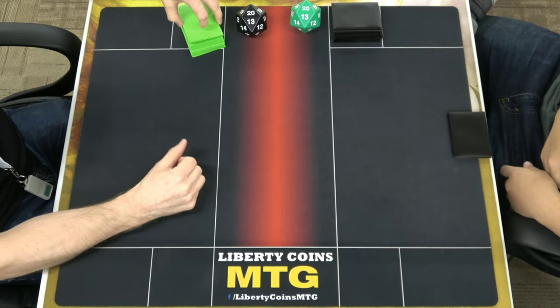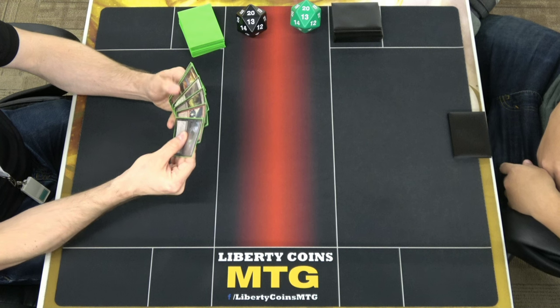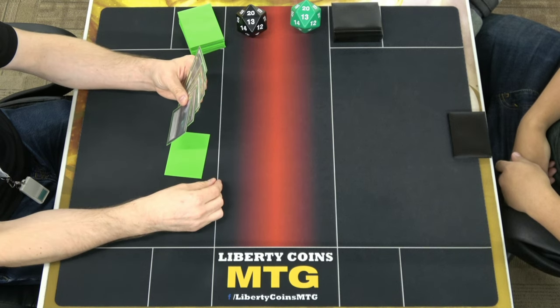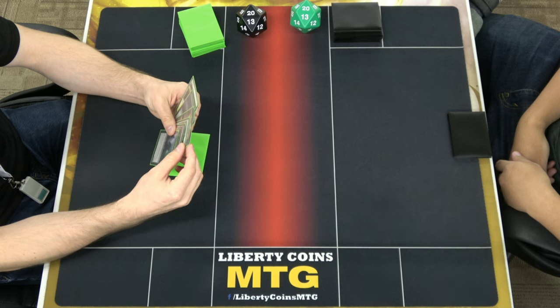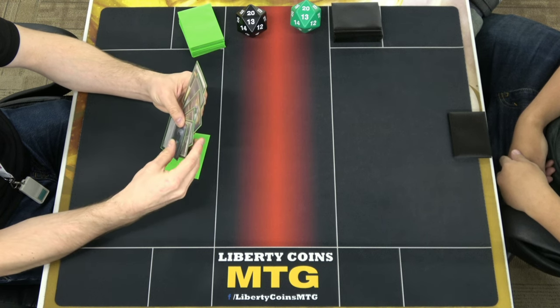Check the five. See if I have to go to four. Yeah. Oh, there's two lands. I'm just gonna swing at you. I will take four. Kill zero. So I have seven. Go five.